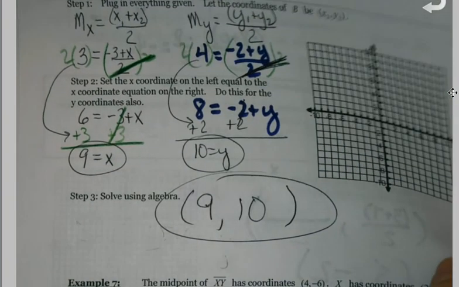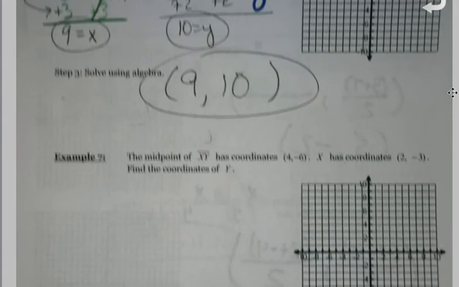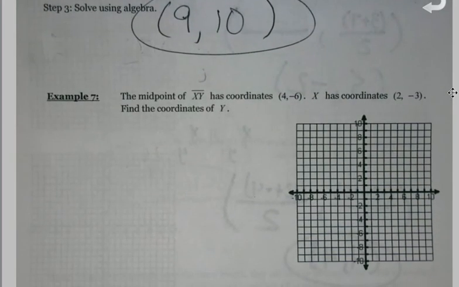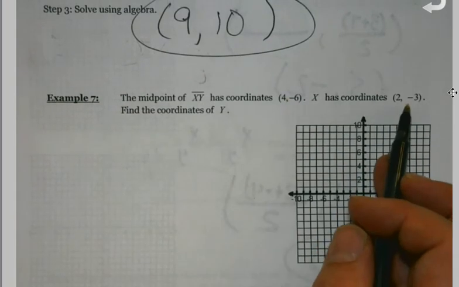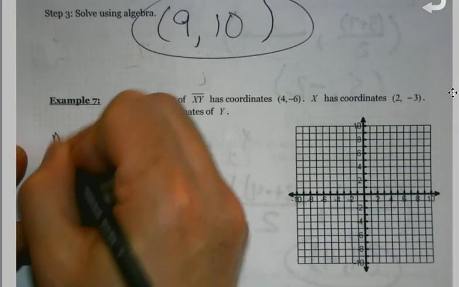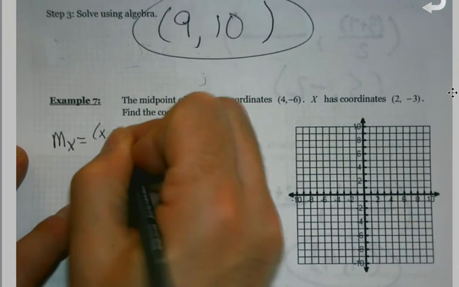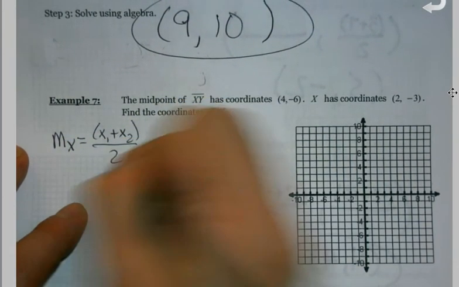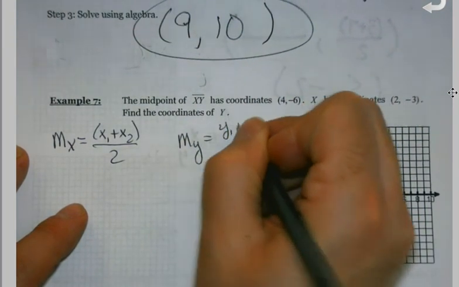And so just to make sure, I want to do one more, then I will leave you alone for a while. So again, they give me the midpoint, they give me one of the coordinates. So again, my job, and I'm just going to rewrite this one more time here, just so I've got it in a couple of places. I'll get to a point that I won't have to write this step out. But for right now, got to be sure.